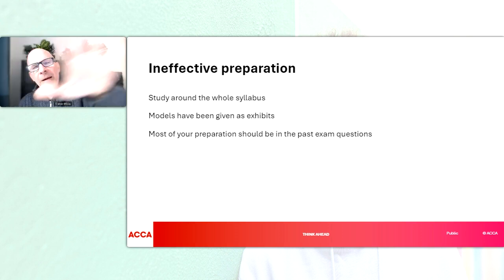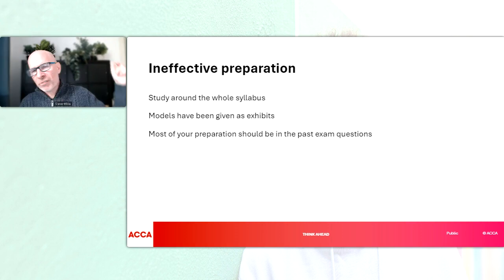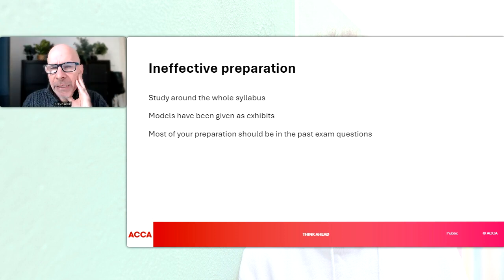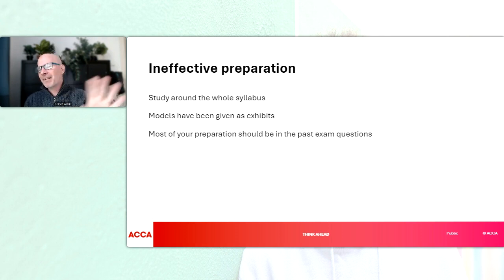Guys, once you go around the whole syllabus, then you should just get right into answering questions and then go back and go more deeply into the areas as required. But you don't need to treat it as a university exam. I know around me, people that do university exams are very stressed because they have to read all of these books and they don't know exactly what chapter is going to be examined, and then they have to recite that whole chapter. It's a completely different approach. So step 1, go around the syllabus broadly.